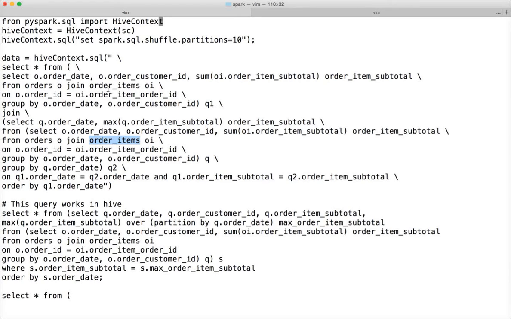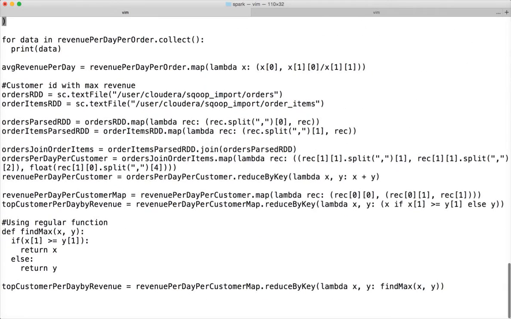First you have to get the total revenue for each order date and customer, which is given by this one, and then you can get the maximum. Instead of returning order date, customer ID and maximum revenue, dump the customer ID and get only max revenue and the order date. Now this one has order date, customer ID and max revenue.